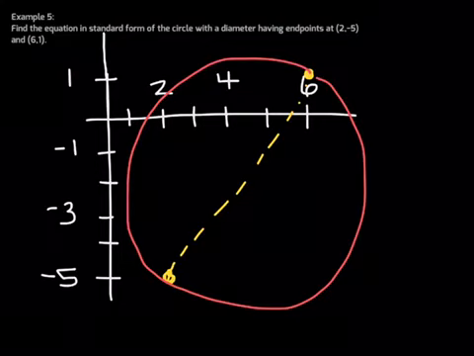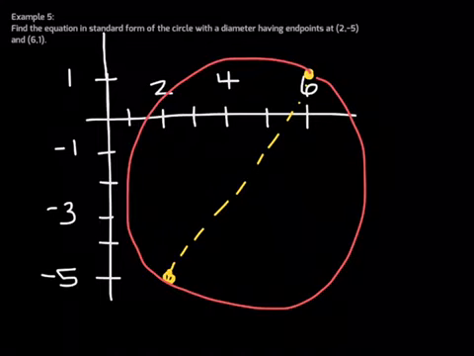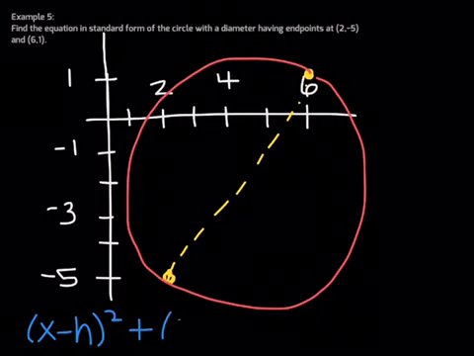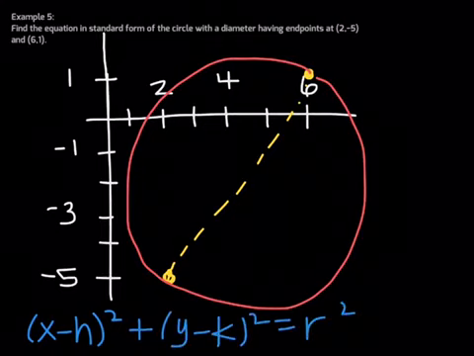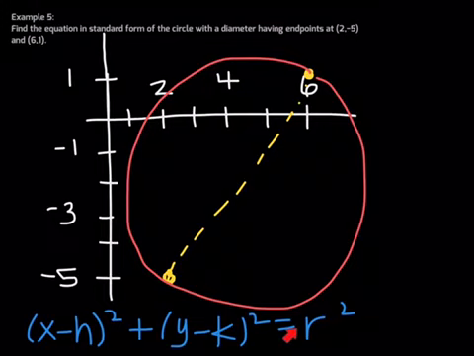So this is the picture they gave us. They want us to find the equation in standard form. Now, what two things do you need for the standard form of a circle? Well, we know that our final answer is going to look like this, right? This is standard form for a circle. So I hope you see that the two pieces of information that we need is, number one, we need to know what the center is. Right now we don't know what it is. And we need to know what the radius is. We need to find the center and we need to find the radius.